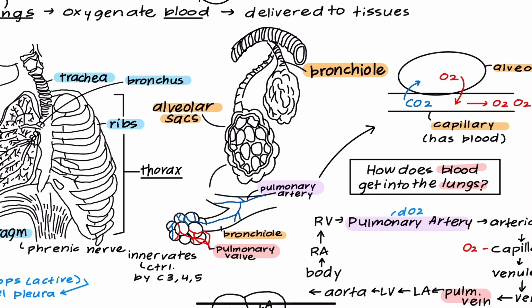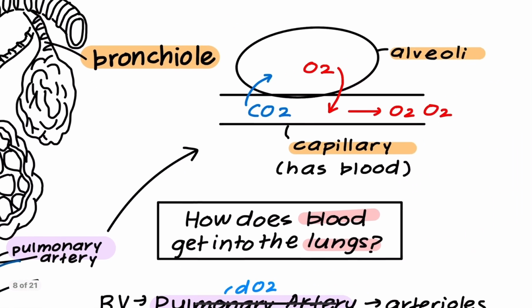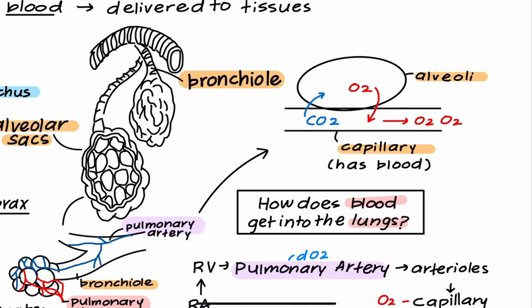The alveoli are microscopic air sacs, and they're surrounded by networks of capillaries, which are tiny blood vessels. Each alveolus has very thin walls, separated from the blood by a few layers of cells, and this is called the respiratory membrane. It's thin on purpose so gases can easily move across it. In the alveolus, oxygen pressure is high. In the deoxygenated blood, oxygen pressure is low. So oxygen diffuses naturally from the alveolus to the blood, moving from high to low pressure.